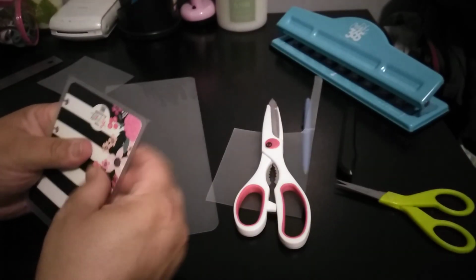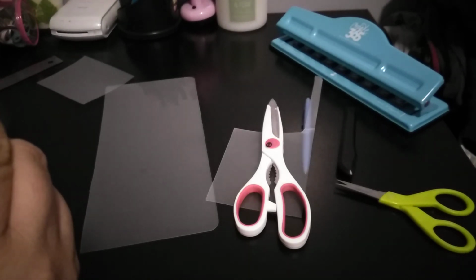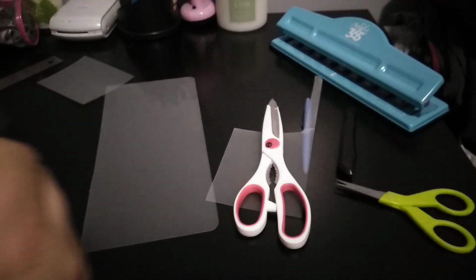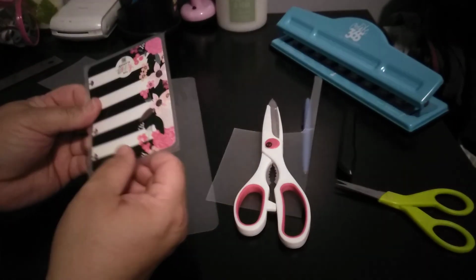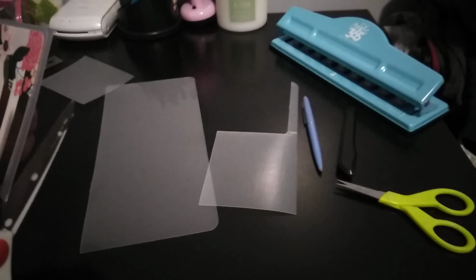Okay. You can corner round them, which this one will need to be because of the old piece I cut. You can corner round it or leave it as is if you want.